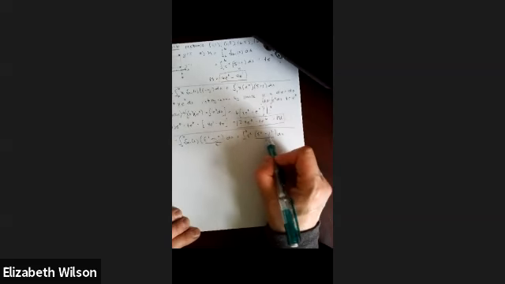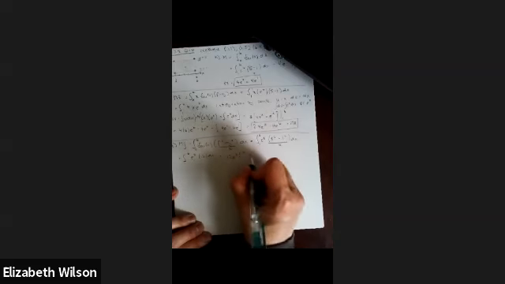Okay, so let's plug things in. So I'm going to go from 1 to 6. E to the x is our area density function. F squared, that's 5 squared, minus 1 squared divided by 2 dx. This is 25 minus 1, that's 24, divided by 2 is 12. So we're looking at going from 1 to 6, e to the x times 12 dx. That's a nice straightforward integration. So I'm going to get 12 e to the x, evaluated from 1 to 6, which is going to give me 12 e to the 6 minus 12 e to the 1. And this is my mass times my y coordinate of the center of mass.